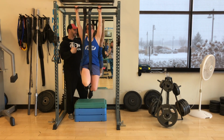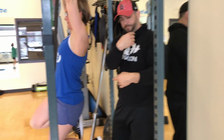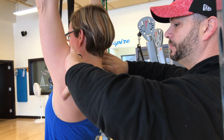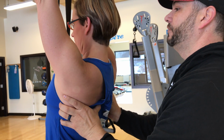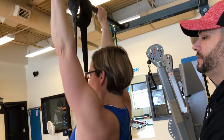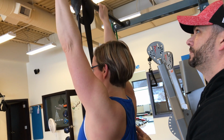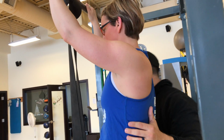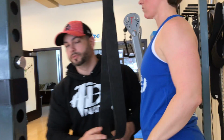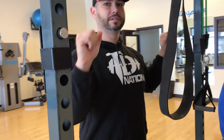So Lexi, come back here if you would, so we can show them what we don't want to do. All right, so right now Renee's hanging. We want to retract her scapula. So pull those shoulders back, squeeze right back here, and pull from that position. Good, and come down. And go up. Good. 1 more. Good, and then relax. So come down here. So guys, be real careful on your pull-ups. We want to keep your shoulders down and back. We don't want them to protract or roll forward. We want to keep the shoulders down and back.